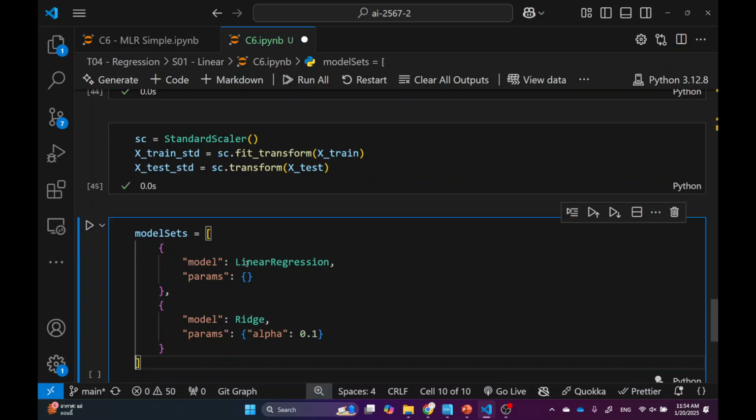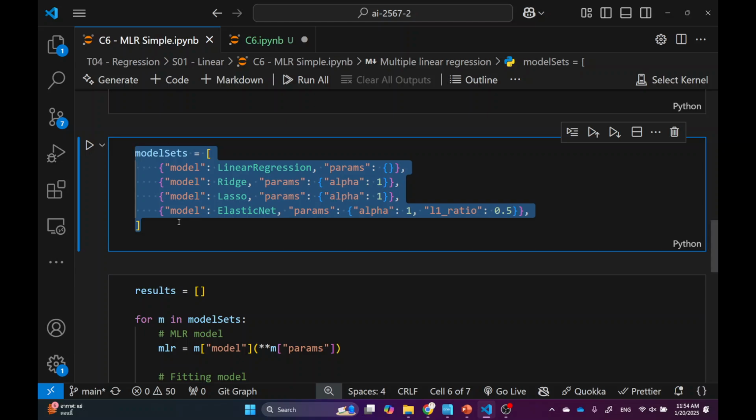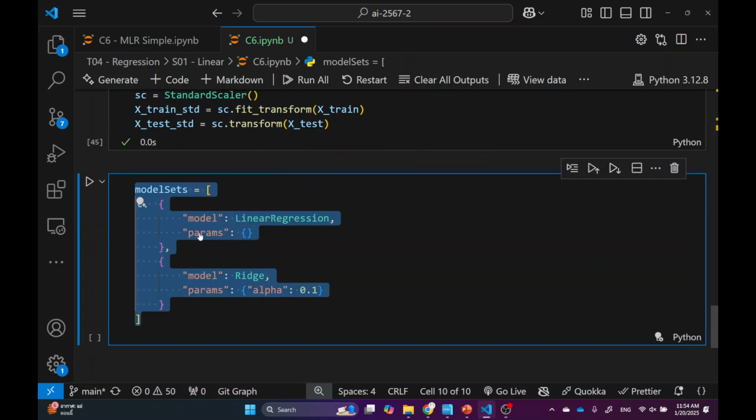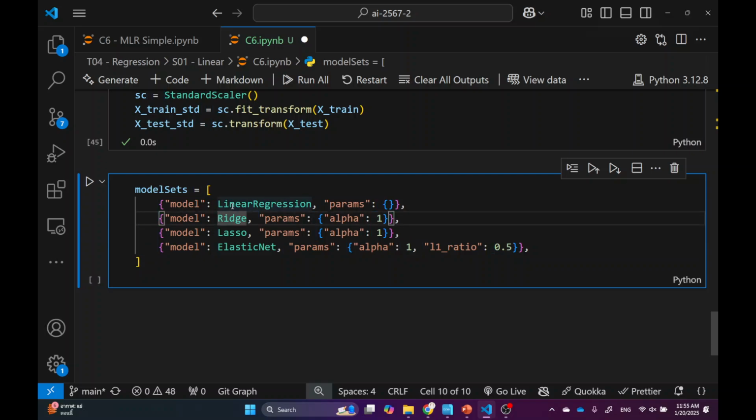This is the way that I came up with; you can do other ways. There are many ways to do this, but I'm just showing you how I organize my experiments. Once you start to have more models that you want to work with, you have to keep track of the class definition too. That needs to change in addition to the parameters. All right, so I'm going to copy this from my code now. As you can see, I have linear regression, ridge, lasso, and elastic net.